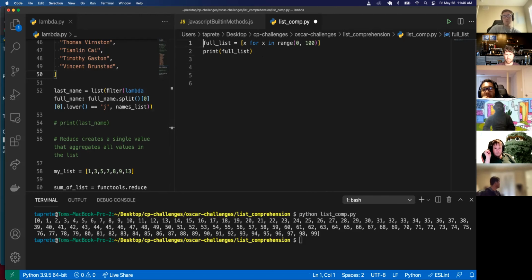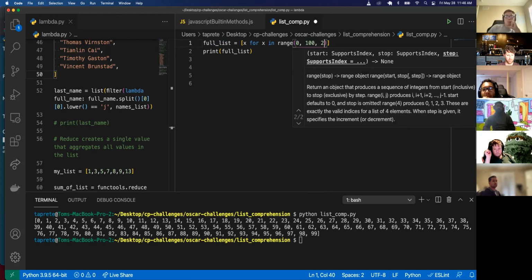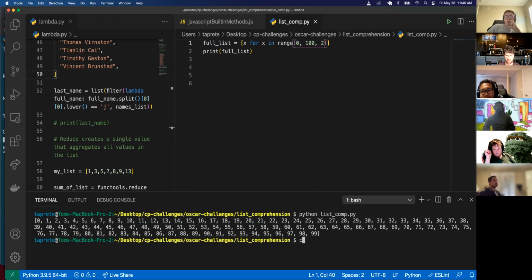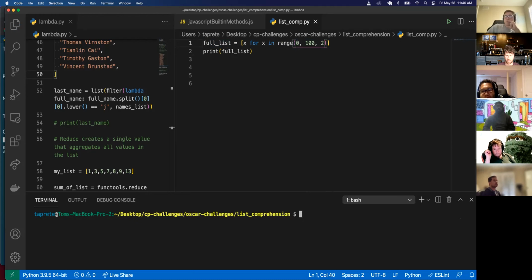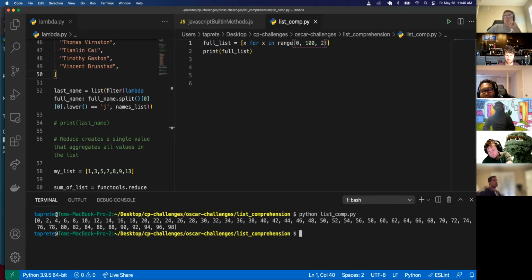You can do that. There's an easier way to do it just by doing 2. Or that's even numbers, sorry. Does anybody know what the third argument is in the range method? Step. Yeah, step.